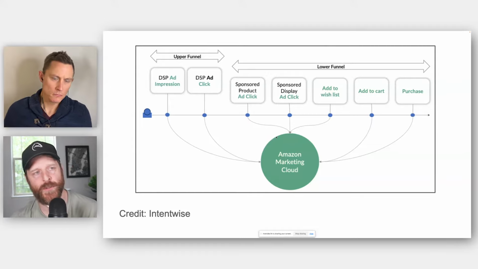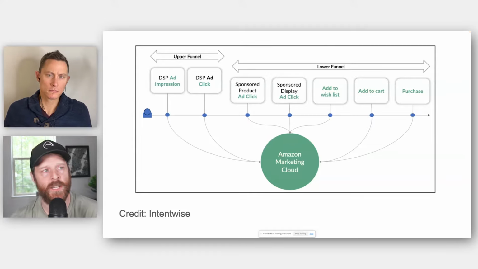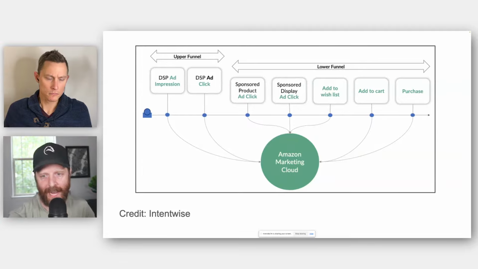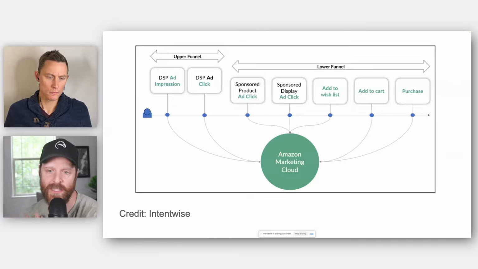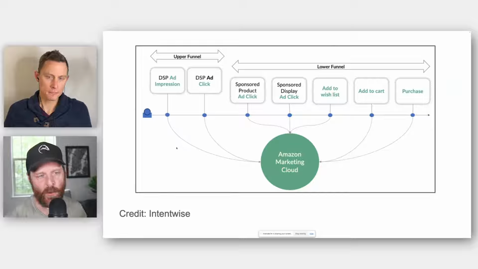Right. Like a typical sponsored product report will only tell you how many clicks a particular ad had and then how many purchases that ad had. But the event tracking of how many people clicked on the sponsored product ad and then added to cart is known somewhere. It's just not given to us in every single report.